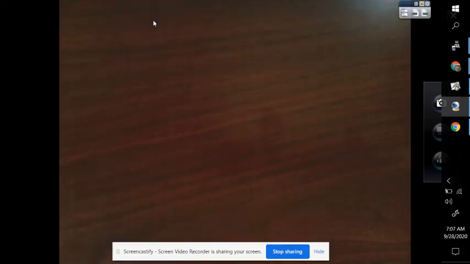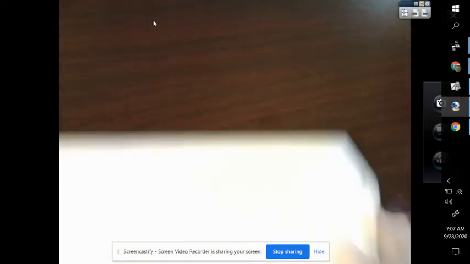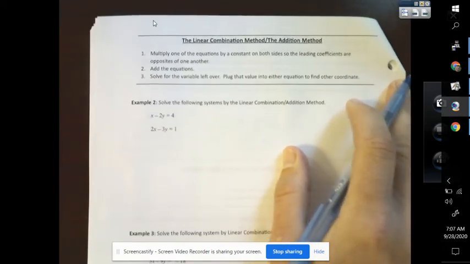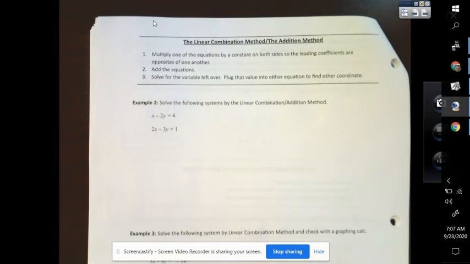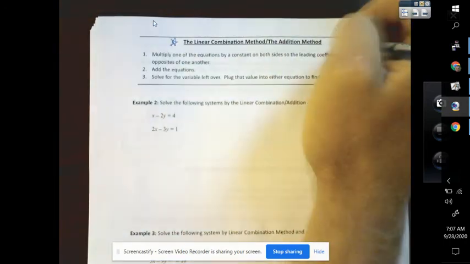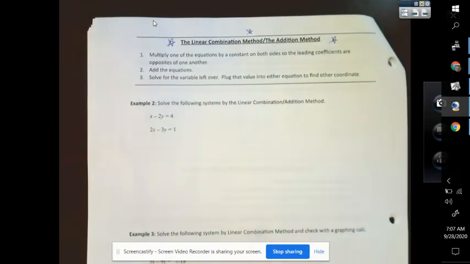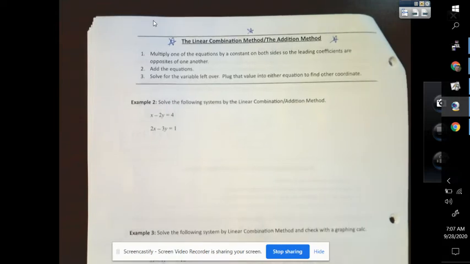So that was substitution. Now, there are some hindrances with the substitution method. You want to have either x or y by itself, which is pretty easy to get to. Next, we're going to take a look at what's called the linear combination method, or the addition method. I will preface this by saying this is most likely the one that you guys are going to get the best with. This is the one that has the most benefits.